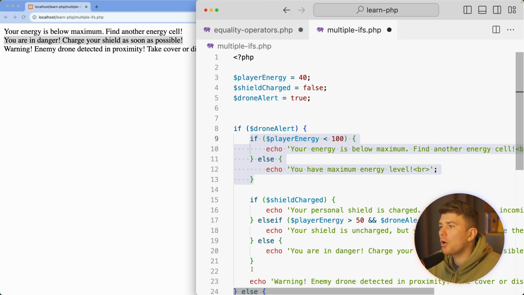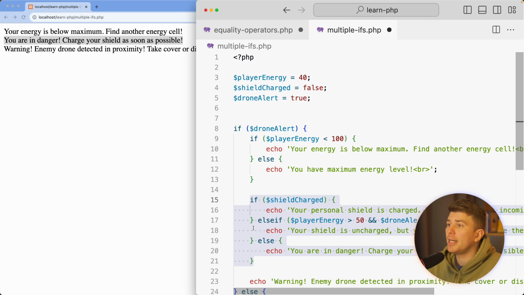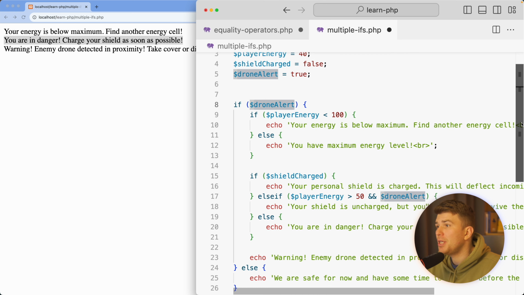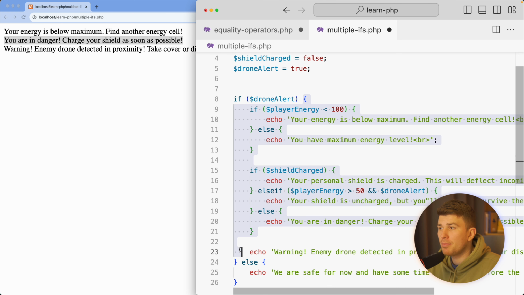Again, this or this, PHP considers like one statement, whether it's only a singular if or it also has else if and else sections too. So now it works like this. If drone alert is true, PHP then executes all the statements inside of these curly braces, and it executes them the same way as it executes any if statements.